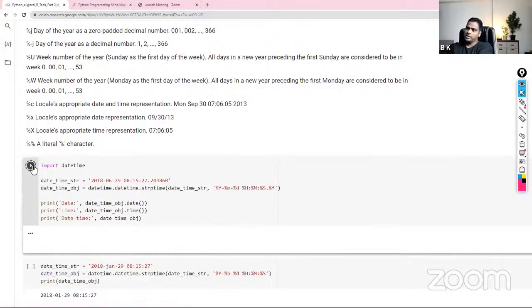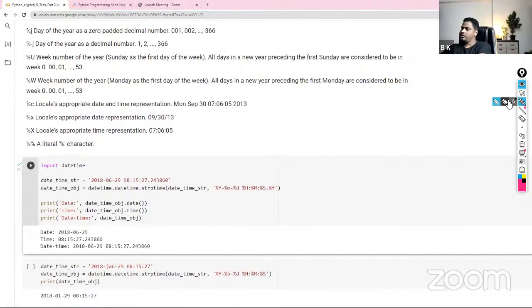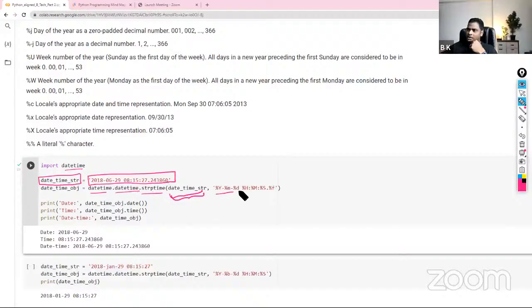So let me first run this and try to help you understand what is happening here. We are taking this information and storing it in an object, which is the datetime string, and then you're going to datetime dot strptime. Which time do you want to strip? This, which is this information typically, and then from that you want to take all of these out.